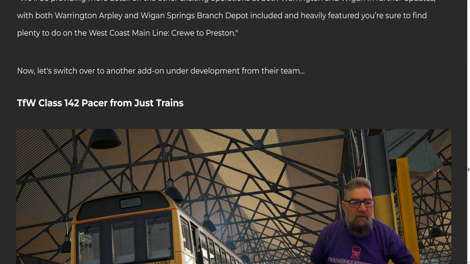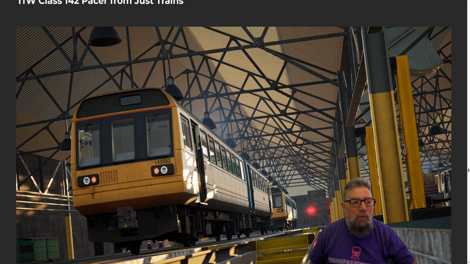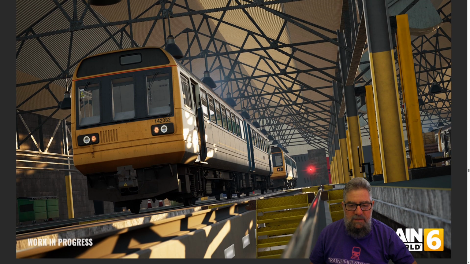Now let's switch over to another add-on, the TFW Class 142 Pacer from Just Trains, the bouncy bus truck. There we go. There's a couple of them sitting in a station. Pretty exciting. Those must look unbranded, actually.